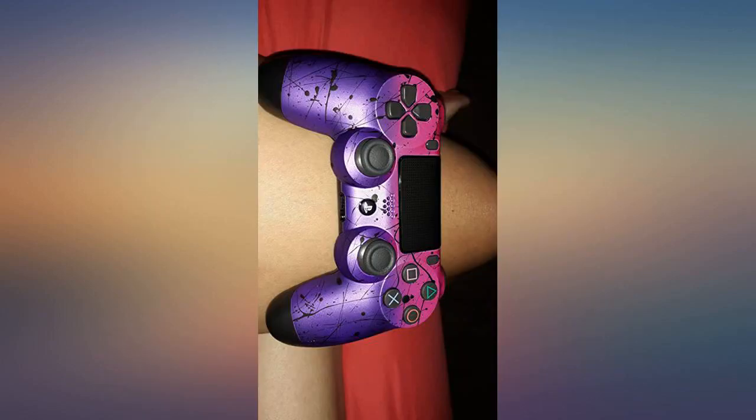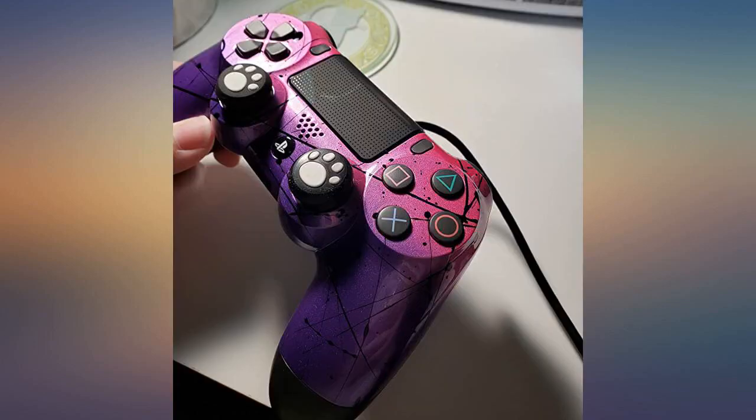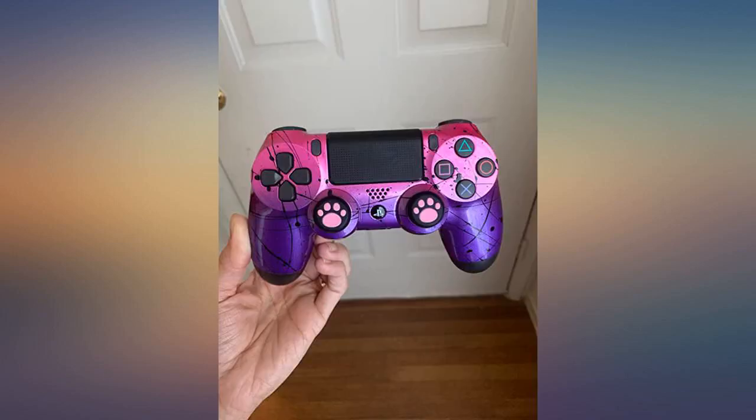I recommend them for customs. Only problem was a tiny scratch, but I love the controller and use it every day. Absolutely spectacular. It feels great. It feels like I'm holding the Holy Grail.